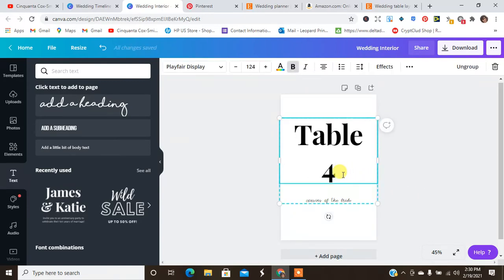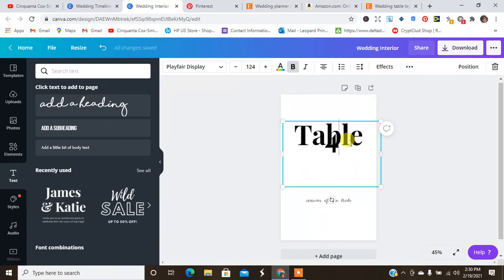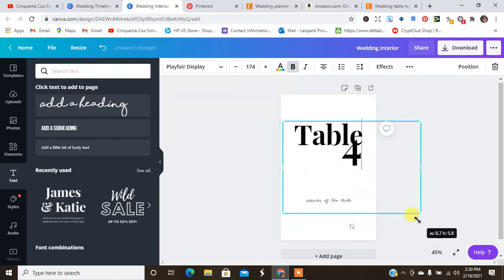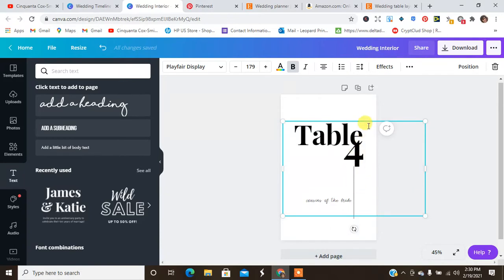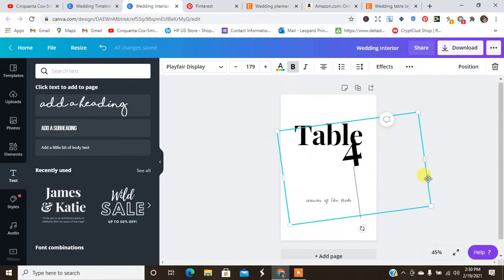I can actually take the number and ungroup this and copy this and put the number off to the side. I wanted to do something like maybe a slant. Let's see.